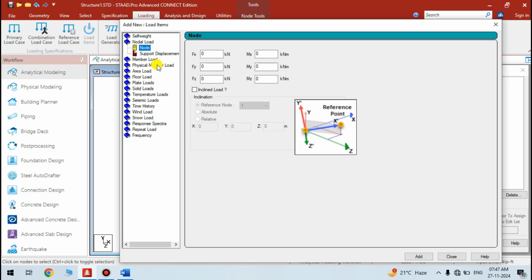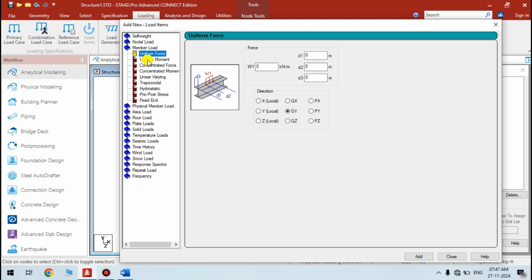Okay. So here click the member load, and if you go at this point, there is concentrated force. You can see the value of the load will be there. You have to put the value of the load, and this D1 and D2 distance actually indicate the position of the load.